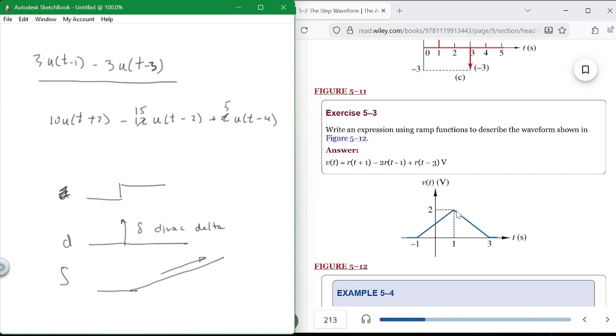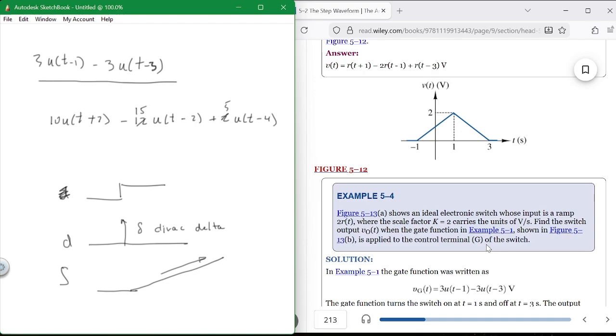In other words, now you've got to kill off this one. If you just kill it off, if you said minus 1r, you just make it flat at that point in time. But if you do two of them, actually they're going down, and at this point in time, plus r minus 3. Okay. Does everybody understand? This is the description of that.